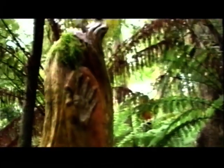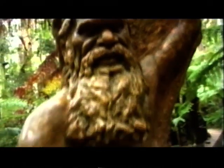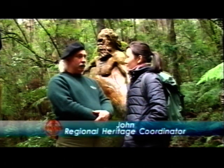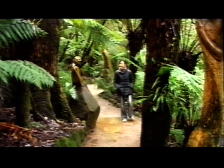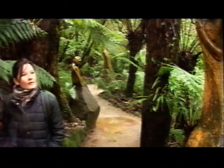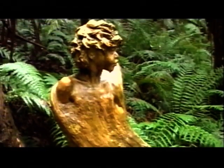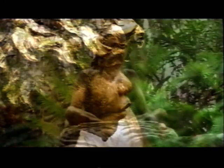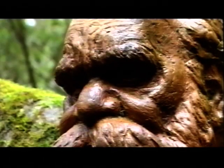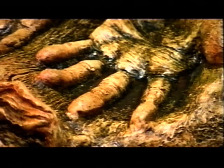The Sanctuary was created by William Ricketts back in 1934 when he first came up here. Initially it was called the Mountain Gallery, but gradually he developed an interest in the Australian environment and particularly the Aboriginal people and their connection with the environment. What he was really wanting to achieve was to pass on his own sense of spirituality with the land — he believed that the Creator flowed through him as much as it flowed through all other life forms, and through this he was able to give expression to that in his works, so that people who saw them would understand the significance of our connection to the earth and how if we nurture the earth then we nurture ourselves.